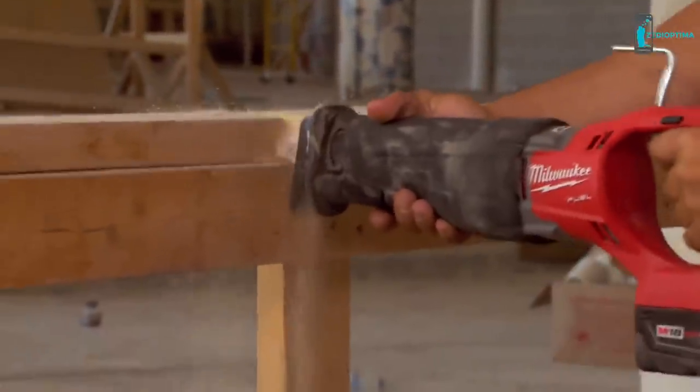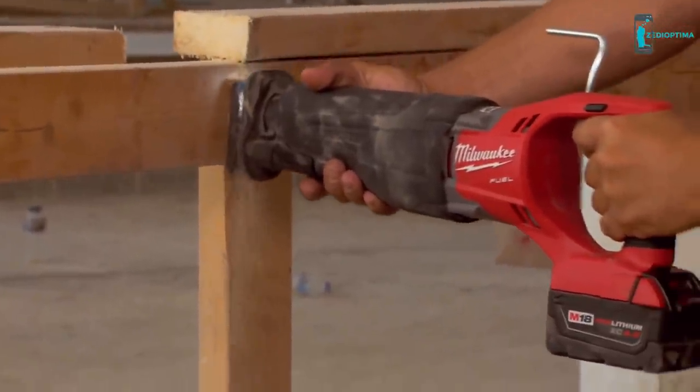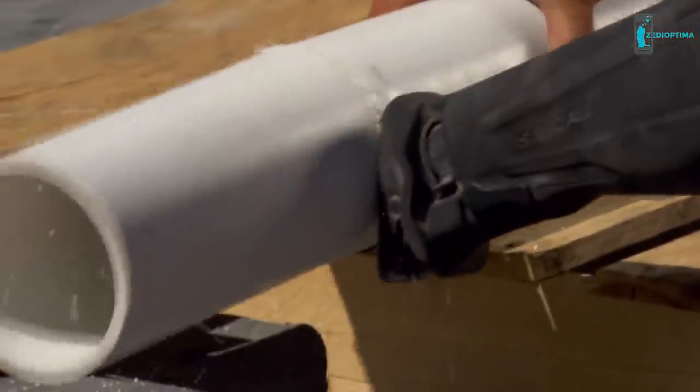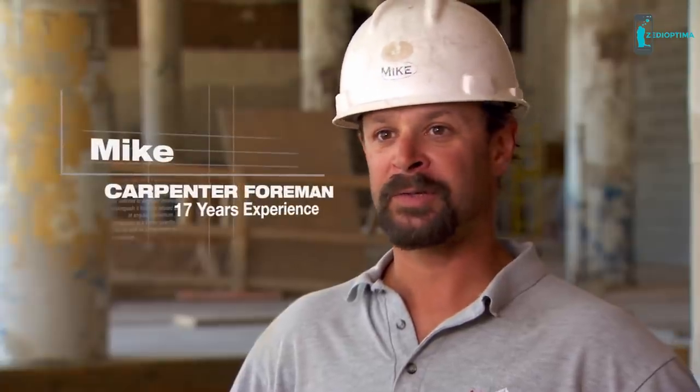The fuel SAWZALL is very aggressive, it's very powerful. Cut was superb, cut right through it, even the hardest materials. Cordless is great, the battery life is outstanding. It'll outwork any other SAWZALL that I've ever used.